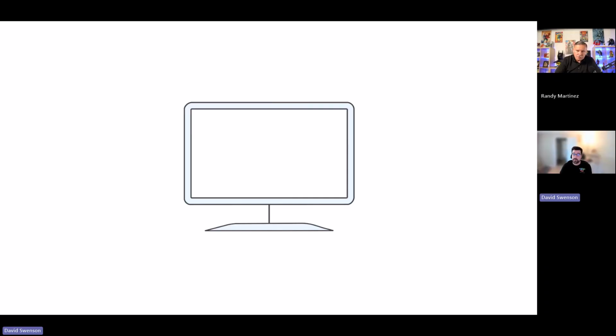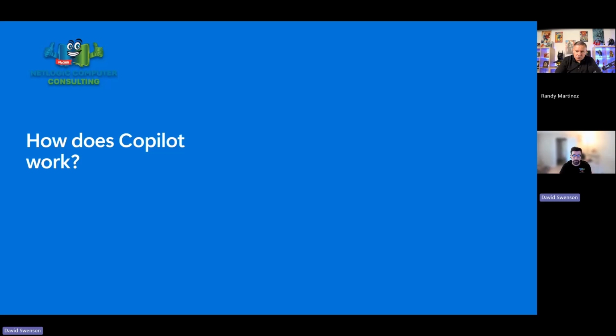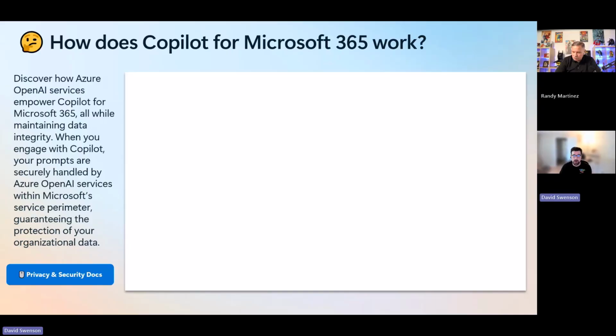First thing I want to do, though, especially for our IT administrators, business decision makers, or security conscious folks out there, is talk about how Copilot actually works. What we're going to cover is basically the enterprise data loss protection that I've been harping on here, how Microsoft uses private Azure OpenAI services, not OpenAI's publicly available models, and really what the interaction is between when your prompt goes into the Copilot, where it actually goes, and how it stays within your organizational estate through a process called grounding and the Copilot orchestration engine that really makes all this stuff possible. So let's take a quick look.